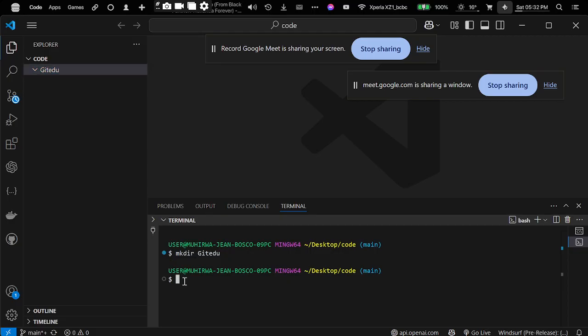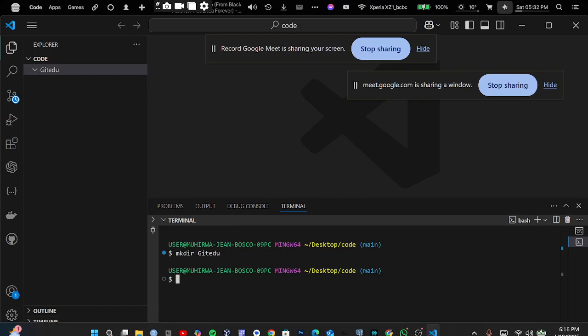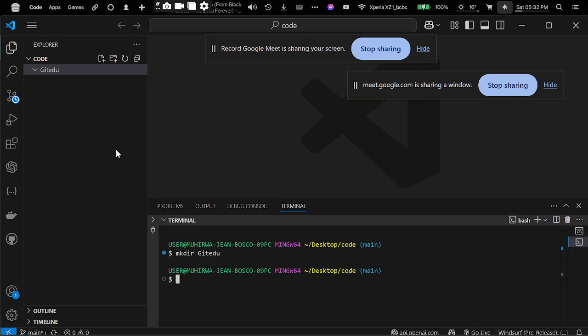So in this working directory, we are about to clone and see how you can work with a remote repository. So here we create a local repository called git edu, and then we are going to clone the remote repository so that we can push everything we are working on in our local repository to the remote repository.